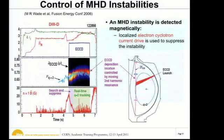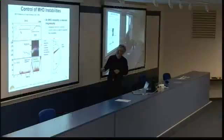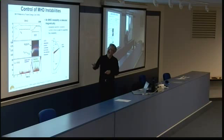The next case is actually quite nice, and it's an example of what I was talking about, using current drive to suppress instabilities. This is an example from the D3D Tokamak. And what we're doing here is, during a plasma pulse, we're measuring these instabilities that I showed you before. The magnetic islands I showed you before grow. This is actually a measure of plasma pressure in the Tokamak. And so at some point the pressure starts to increase. And as that increases, it generates an MHD instability. And this is the MHD instability signal shown here. It's growing up with the increase in plasma pressure. And it then leads to a reduction in plasma pressure. It degrades the performance of the device.